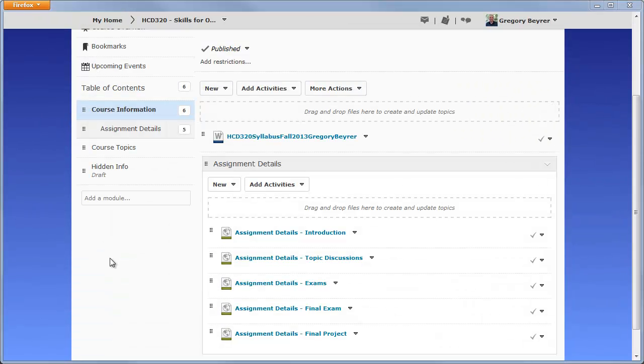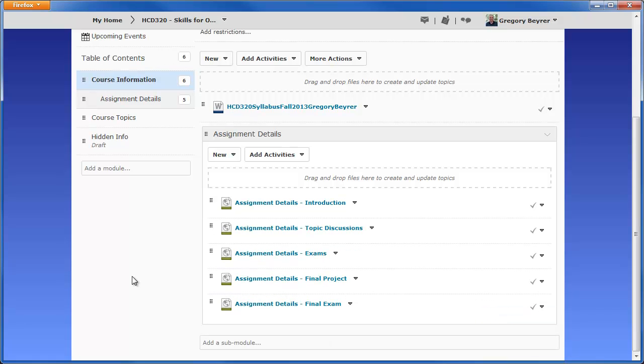The contents of a module, including any submodules, can be reordered by dragging and dropping within the browser window. Like modules, contents topics can also have descriptions and restrictions. One way to edit these is to click on the Action menu for the topic, and then click on the link to Edit Properties.